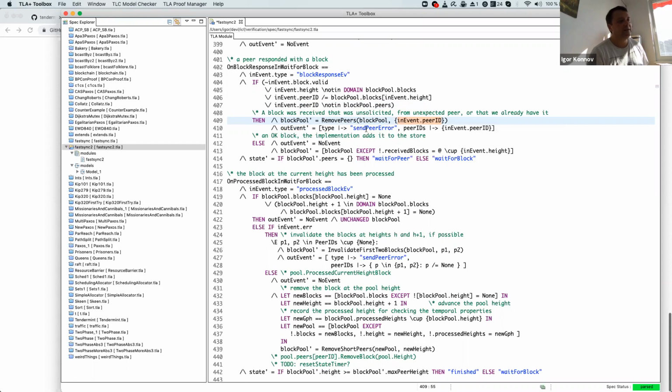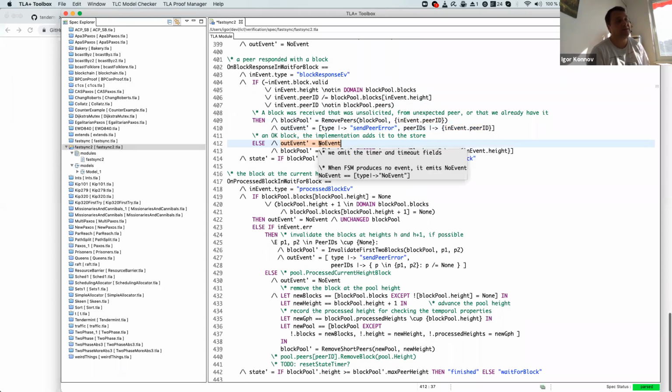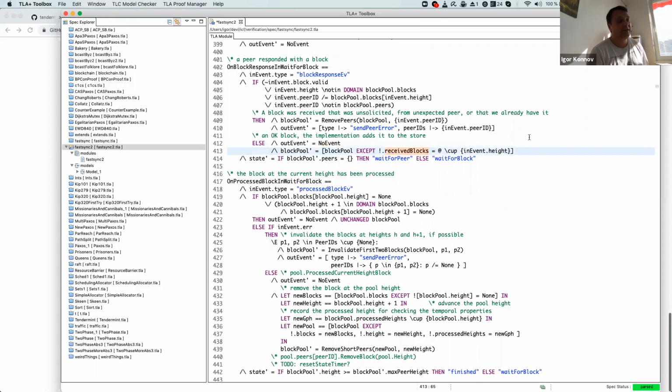And then I tell the reactor it's a peer error, you should process it. If it's an okay block, then I say nothing happened. We could produce another event, but in this case nothing happened. And I record that I have received this block for this height. I only record that I have received the block for this height, not the contents of the block, because I don't care about the contents.